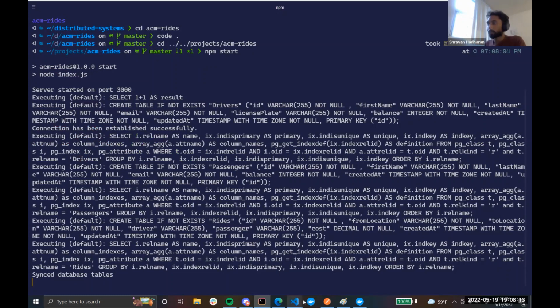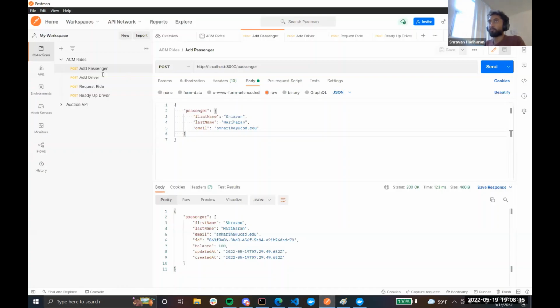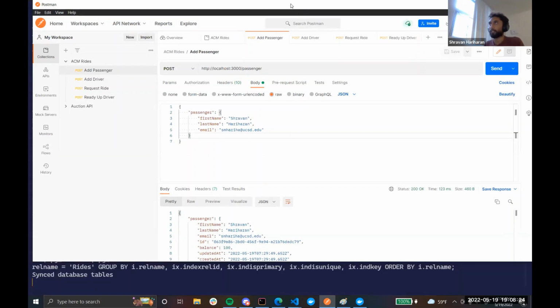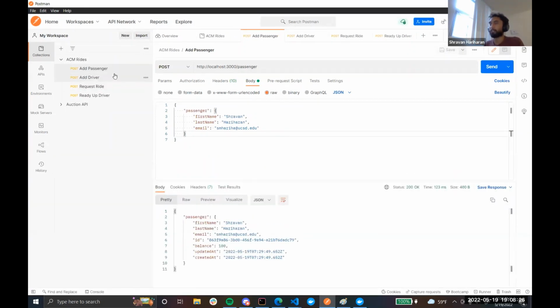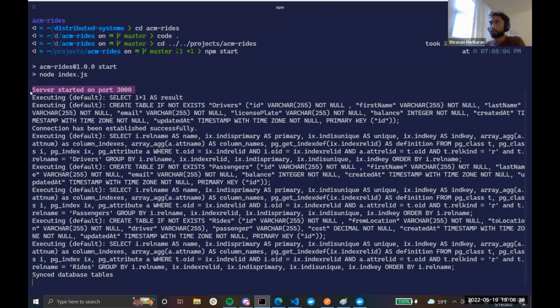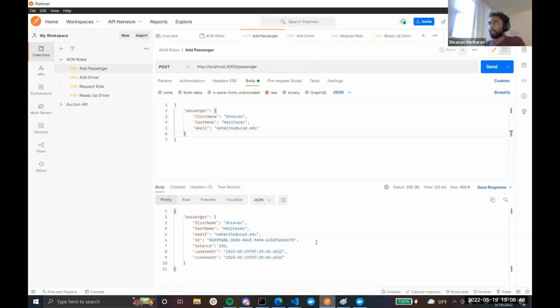But essentially, we have 4 API routes for this project. API routes are essentially function calls over the internet. For those of you who aren't familiar, you can see I'm on Postman and I'm sending some requests. I could share this collection with you all, so if anyone has Postman and wants to also send requests to your API, you can do that. You can see here we started a quick server on port 3000.